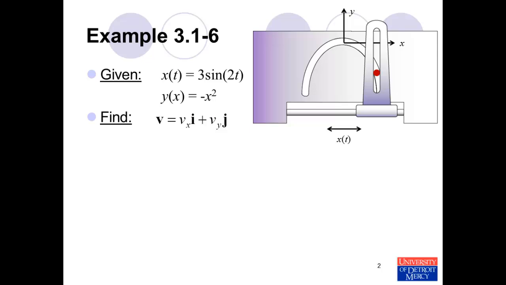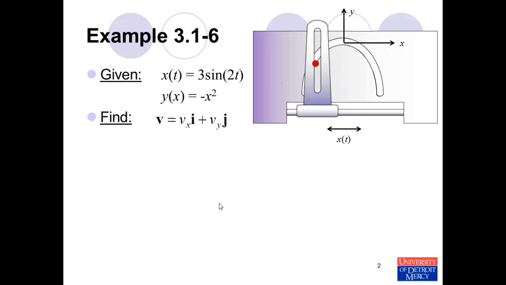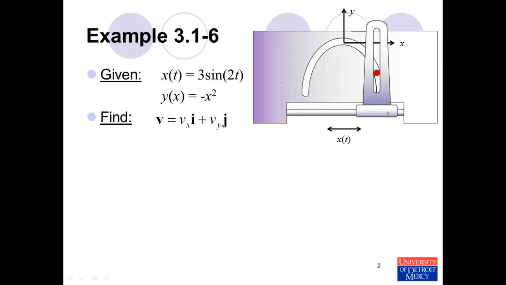Here we have a reiteration of what we were given. This x describes the motion of the carriage. But the pin's x-coordinate is always going to be equal to the x-coordinate of the carriage. So this also describes the x position of the pin. If we perform a little animation, we can see that. As this carriage moves, its x position is exactly identical to the x position of the particle.